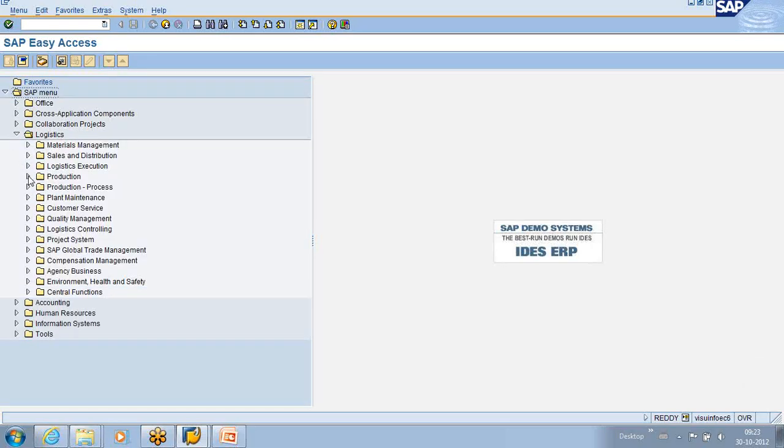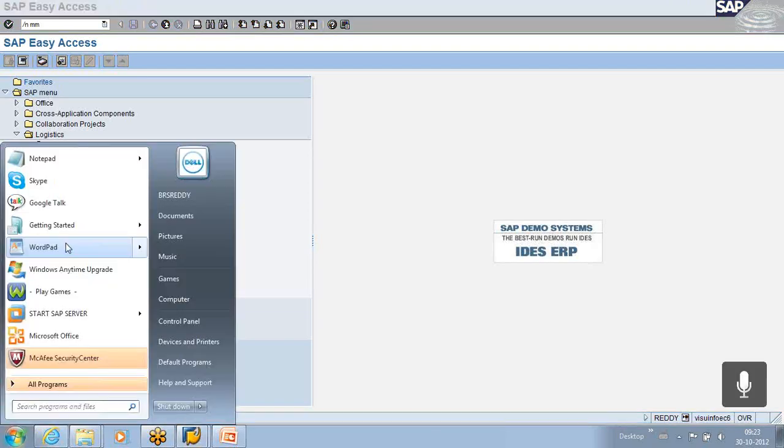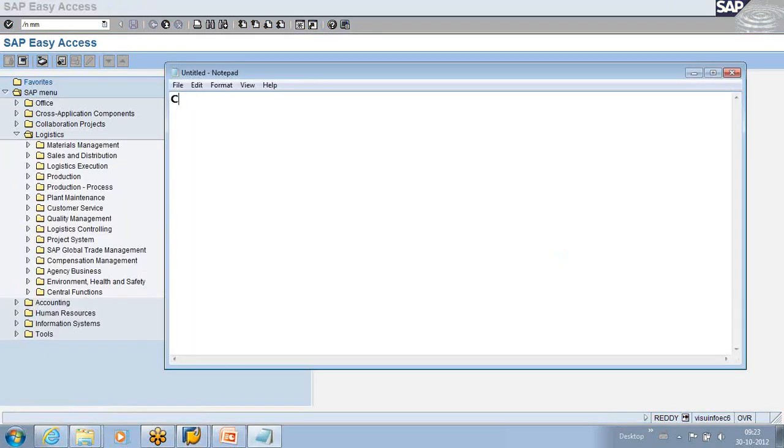Just let me quickly create one product group. Before creating the product group, the members should be available in the system. So I will quickly create the material master for our Maruti 800. I am taking a simple example, Chandra. I am creating a product group called car. Car is my product group.